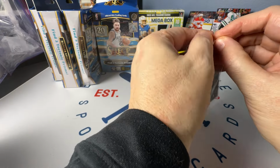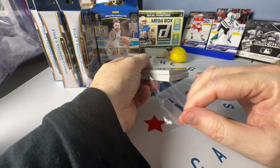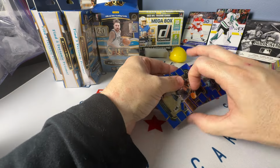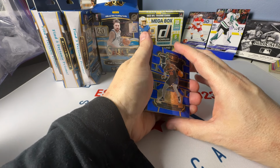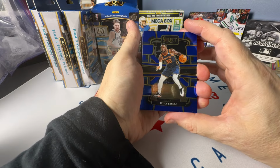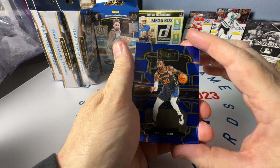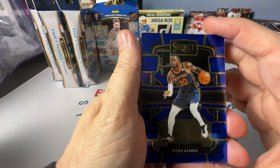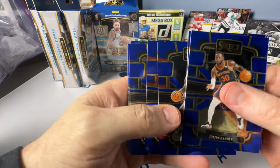These will be the last Select I open this year. I did open a couple of these just at a higher price, because I paid the Meijer premium, but I wasn't going to buy them all at Meijer. They're $21 at Walmart online when I bought them, and they are $29 at Meijer, and that's just a stupid difference. So anyway, I opened them. You can find that other video. I opened those other 2 already, but these are the main ones I've been waiting for. I actually ordered these before I found the other 2. Okay, so let's just go through these.